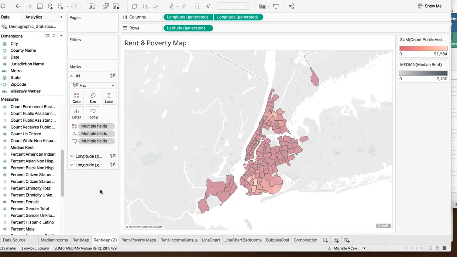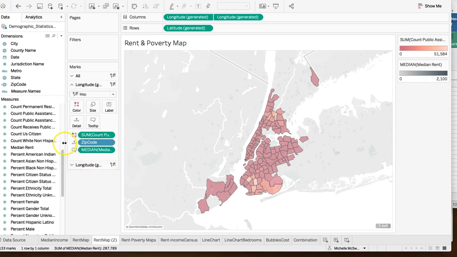All right, so I have come back here to my rent map. And I'm going to show you something that you should never, ever, ever do. The argument is that it's virtually impossible to understand. Okay, so I have my 2 maps layered on top of each other, but they're really hard to see. I might think to myself, well, it doesn't really make sense to have 2 things with the same visualization strategy, so how about I just use size to indicate something else? I'm going to show you what that looks like.